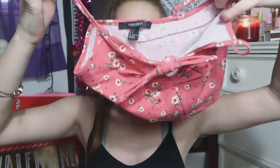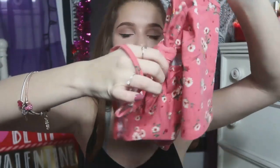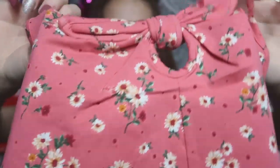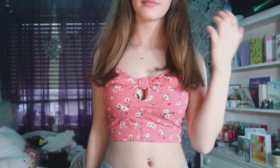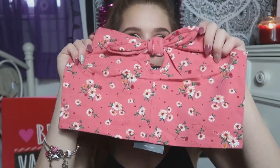This next shirt I got is a small and it looks so much smaller than I thought it was gonna be. This shirt was $7.90 — it's just a really cute cropped tank top with a little tie and a pattern I really like. I love the light pink color. I'm excited to try this on but a little nervous about how cropped it is — I'm hoping it doesn't look like a bathing suit. The straps are adjustable, and the floral colors just go really well with spring.